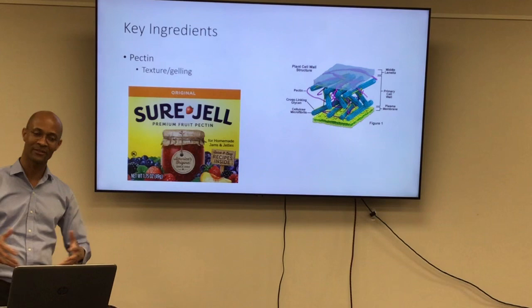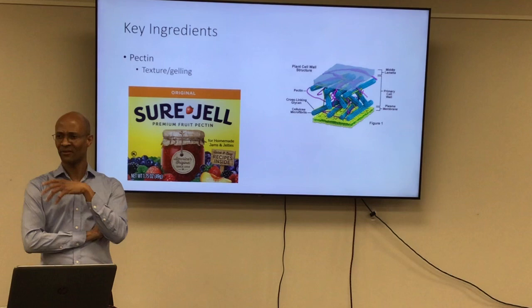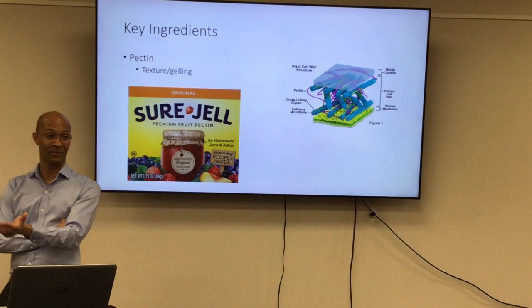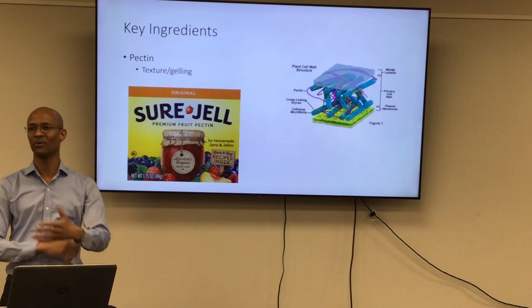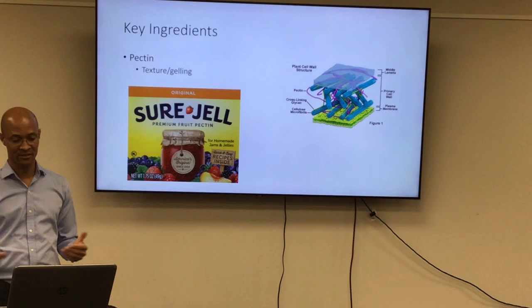There are different amounts of pectin depending on the type of fruit that you have. Strawberry will not have a whole lot, so you will want to put some pectin in there. If you're making apple jam or apple jelly, you may not necessarily have to put that much pectin in, because apple, especially the skin, has a lot of natural pectin. As a matter of fact, that's one of the raw materials used to extract pectin.